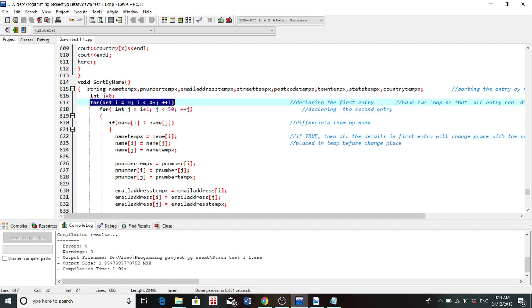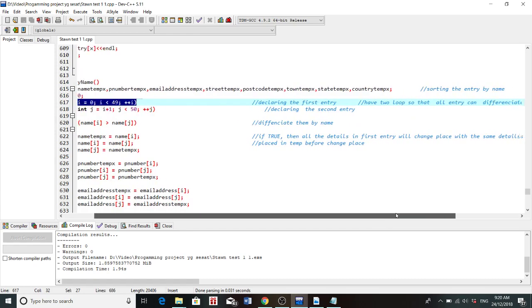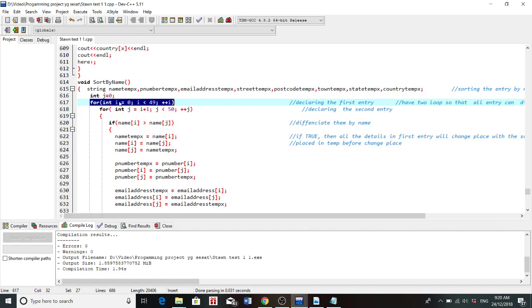Actually there are two levels of loop here, because the first loop is for declaring the first entry, and the second loop is for declaring the second entry.